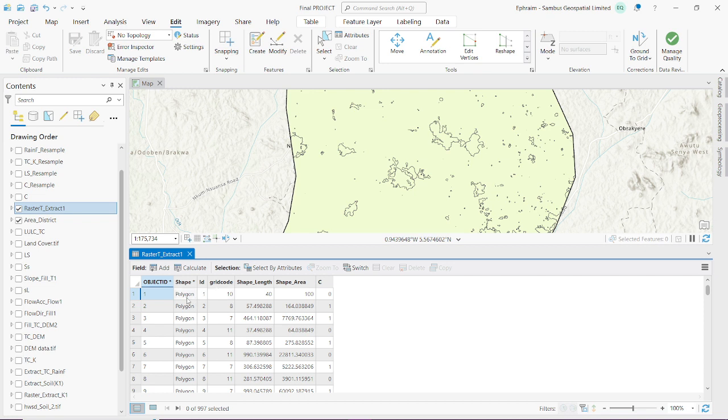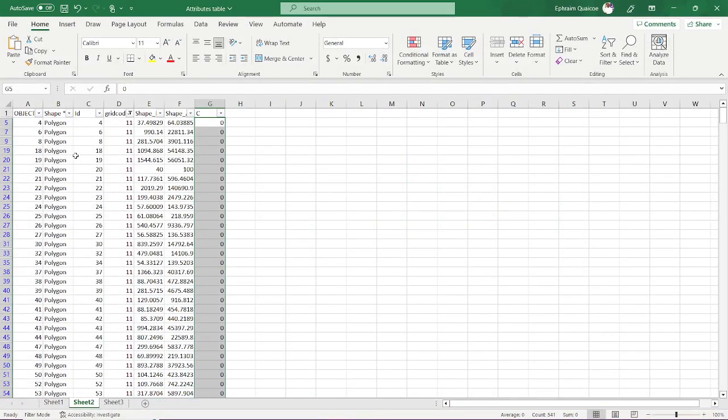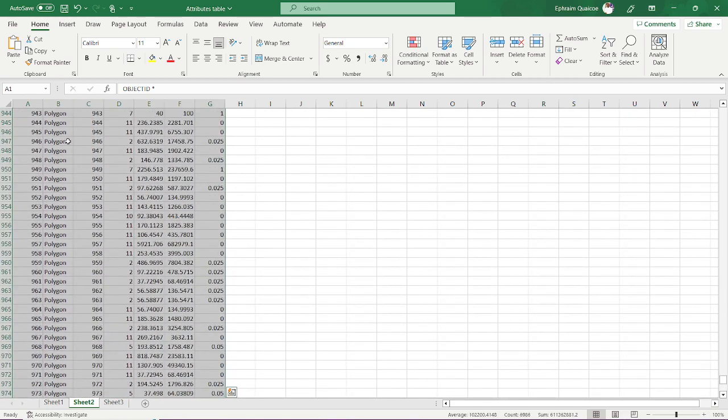What you have to do is copy with Control A, copy, and go to an Excel sheet and paste it here. After pasting it, the next thing you have to do is filter. So we go to filter. Control A to select all of them.